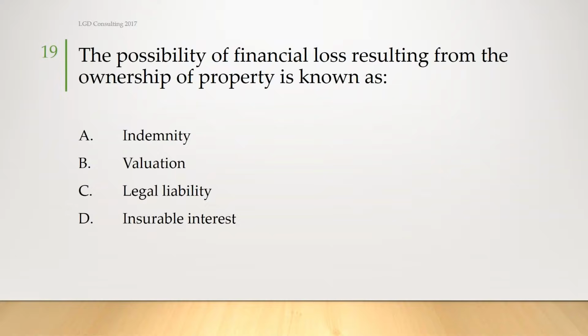The possibility of financial loss resulting from the ownership of property is known as insurable interest. So we have a grandparent that owns a house, and in his will, he's going to leave it to his grandson. So the grandson runs out and buys a homeowner's policy on the house. The house burns down. Can the grandson collect? And no, they cannot collect. Nowhere did it say grandfather died. It said grandfather owns a house. In his will, he's going to leave it to the grandson. So even though the grandson has an expectant interest, they don't own the house at the time of purchasing the policy, so they don't have insurable interest, and therefore they cannot collect from the loss.